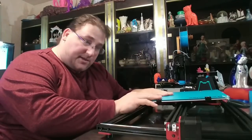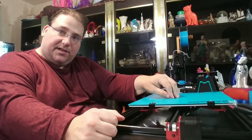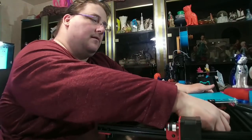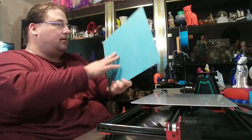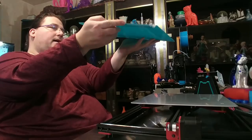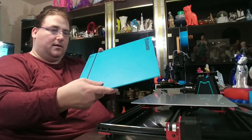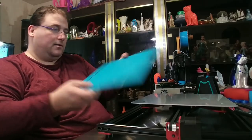The thing we're going to do is fix this and finish assembling it. This is pretty wobbly, so I have to adjust the eccentric nuts on the wheels underneath. We might as well take the glass off so it's lighter and not in our way. Is it removable? Yes, it is. That is nice. The print surface looks pretty nice. There's your glass, and it looks pretty darn flat. I don't see any obvious bowing in it, so we'll see when we go to print. I like the blue and red color scheme.